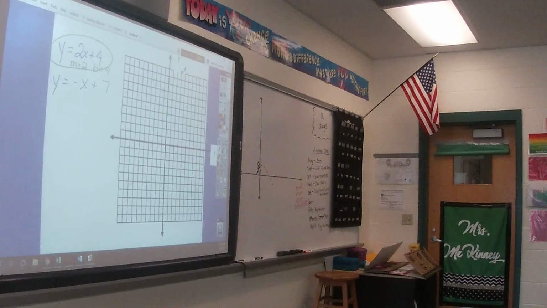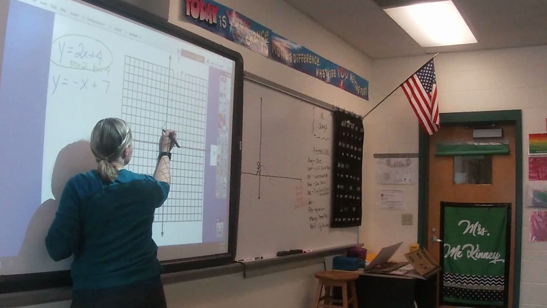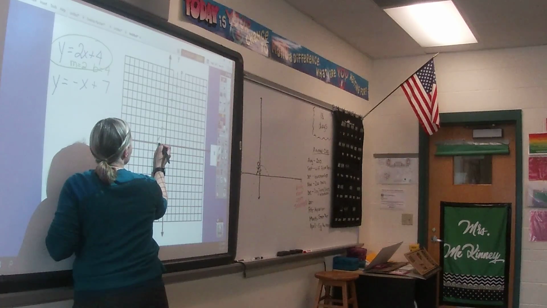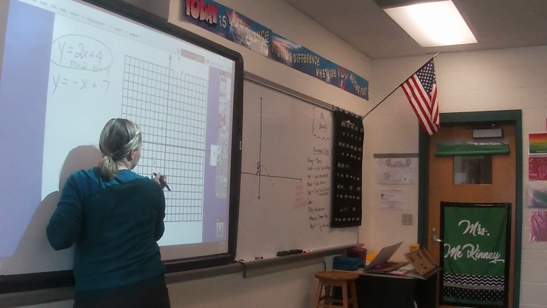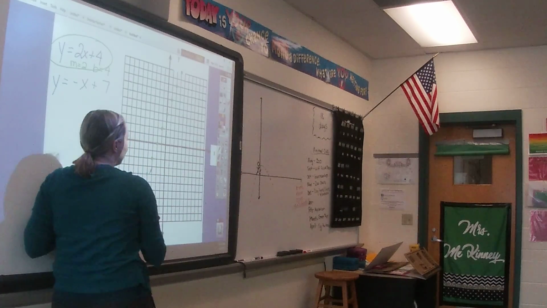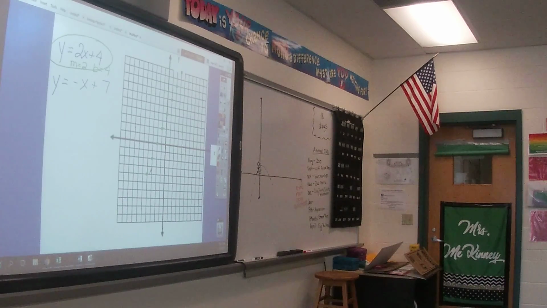What else could we maybe do to continue this line? Just like we talked about in the POD. What else can I do? Down 2 over 1. Okay, so my students always say, Mrs. McKinney, how many points do I need to make? As many as you can. I don't have an answer to that. The answer to that question is that you need to make enough of them.